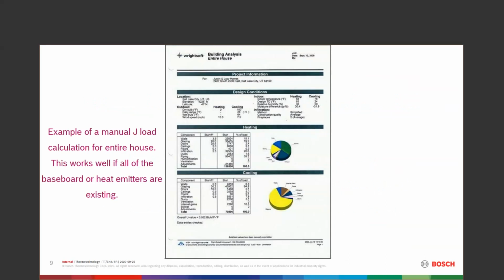This is just a load calculation sheet. And these are the things that you're going to find there: walls, glazing, doors, ceilings, floors, infiltration, ductwork, piping. All of these different adjustments are going to be a certain load or a certain percentage of load as far as heating or cooling goes. Now, Manual J works for everything. It works for heating, cooling, latent cooling, relative humidity, all kinds of things that we can figure out that are factors in calculating or designing a system, or even just looking for the BTU load for that house.